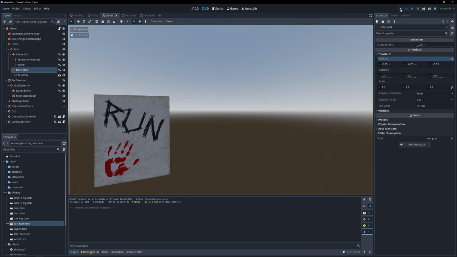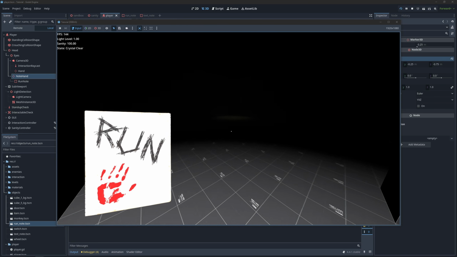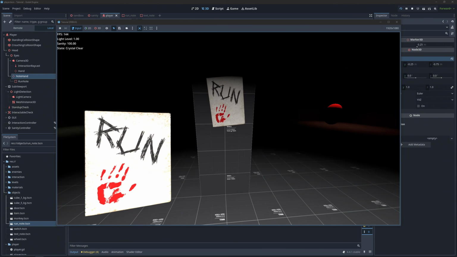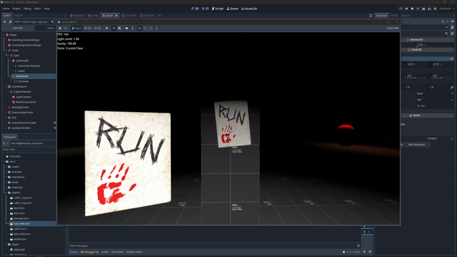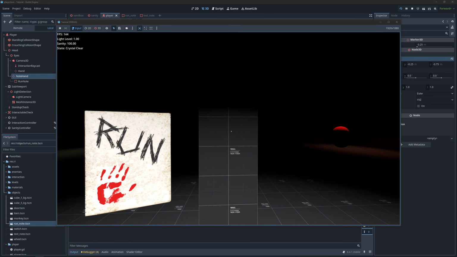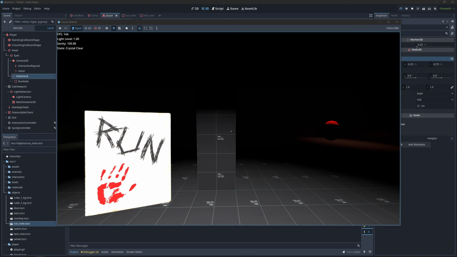So let's go ahead and run the game. And you'll see that the note reacts to light. So if I come over here in the dark, it'll go dark. Now, what we need to do is have no note in the hand, and then when we click on the note from the wall, it will go to the note in the hand. That's a bit more complicated, and we'll get to it in a second.